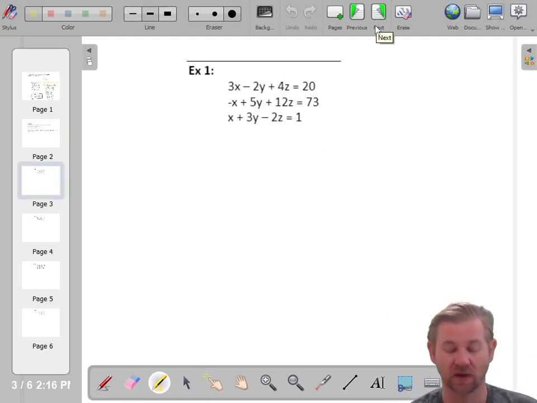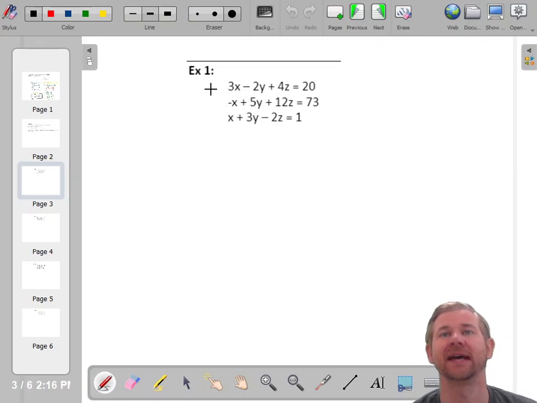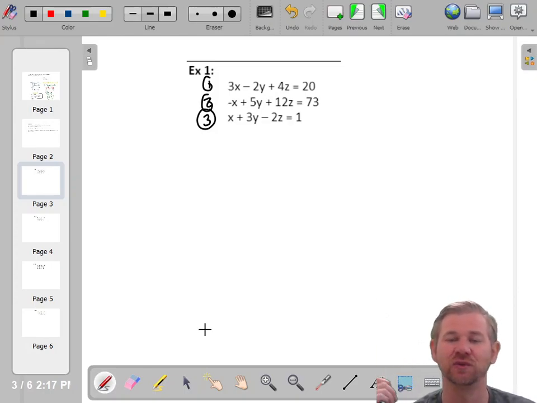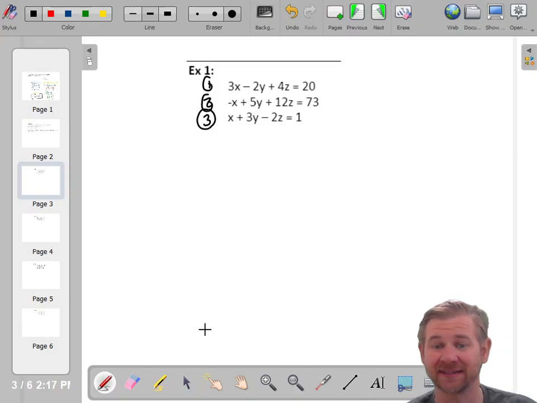Okay, so we're going to try and work smarter, and like I said, we're going to stay organized. So I'm going to label these line 1, 2, and 3 because it's really important you keep track of what you've done. And if you aren't organized, you're just going to have to start the whole thing over if you mess something up. So at least this gives you a chance if you make a mistake.